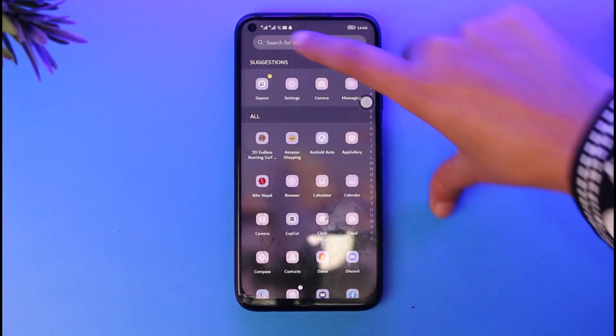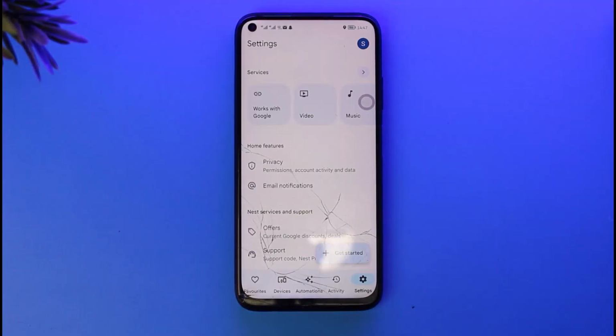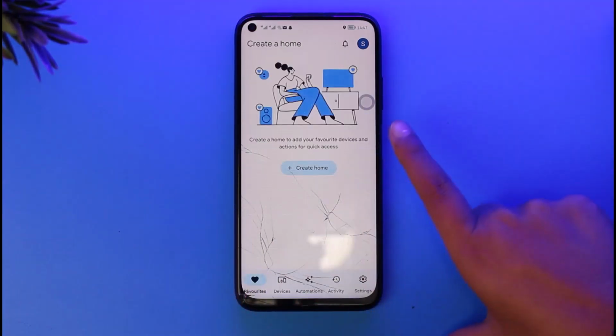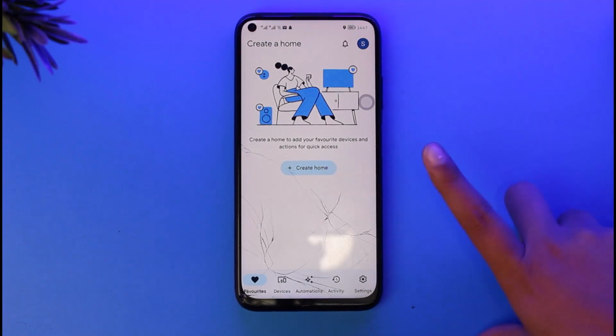First of all, go ahead and access your Google Home app on your mobile phone, and then go to the Favorites section, where you're going to find an interface which asks you to create a home. If you have already created your home, you will find that name over here on top and here as well. To change it, tap on it and make a change, and if that doesn't make any difference and you would like to change it entirely, edit it or remove it.